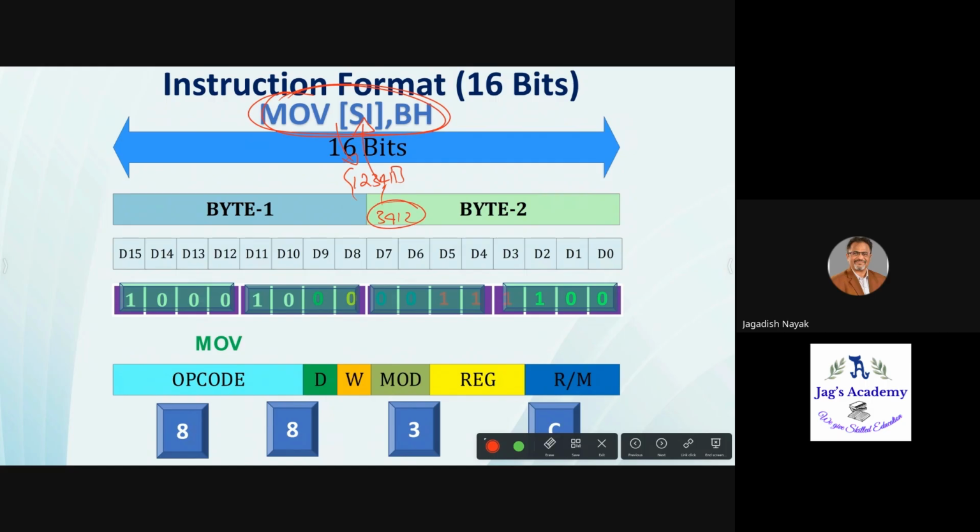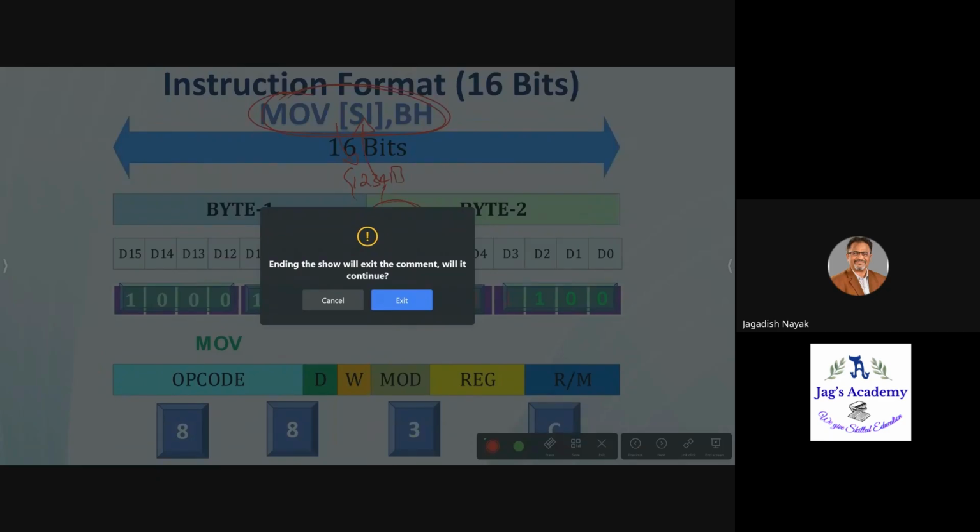Have you understood this? Okay, in such cases, you need not put that lower byte and higher byte. But if any number is there, you have to put. For direct addressing, you have to put. For immediate addressing, you have to do that. We'll do one problem for the immediate addressing. Okay, so let us do some problems now. Let us solve some more problems. Hope all of you understood this.